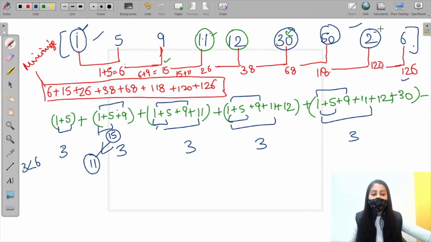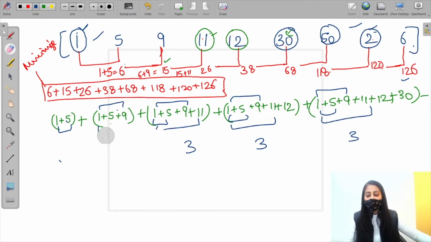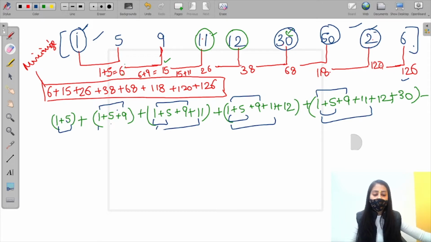So firstly I will take the sticks of minimum length. I will add this cost to all the costs. Next again I will take the minimum length, right? So this is the approach to solve this problem: you have to take the minimum 2 sticks, that is, sticks which are minimum in length. You will combine those 2 sticks and then you will again take the minimum 2 sticks, right?